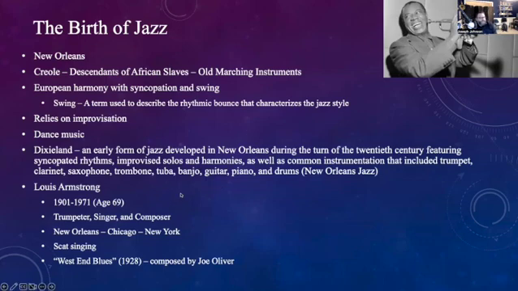And of course, you can't really talk about jazz without mentioning Louis Armstrong. 1901 to 1971, famed trumpeter, singer, composer. He started out in New Orleans. He had a very awful early life. He ended up in a home for troubled kids because he got arrested. But thankfully he ended up there because while he was there, he began playing the trumpet in a band at that place, and the rest is history.